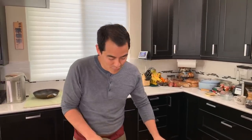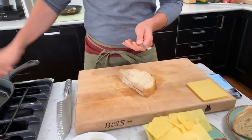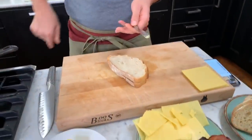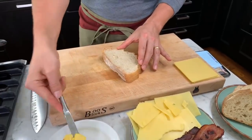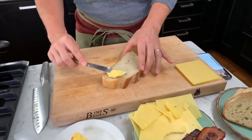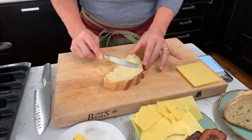All right, let's get right down to the sandwich. So the first thing I'm gonna do is turn my heat on right now, and I'm going to butter my bread. Now it's really important that you have room temperature butter so that you can spread your butter easily onto your sliced pieces of bread.